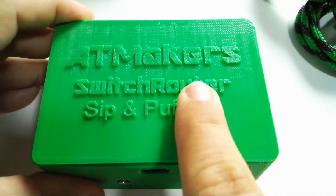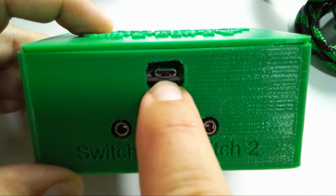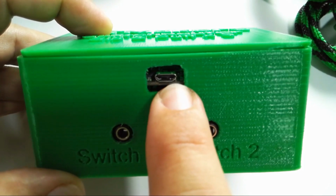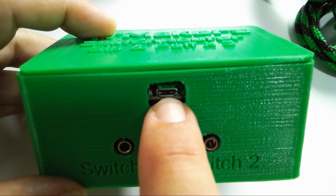On the top, you'll see just the lid. On one side, you're going to see the USB port. This is where you're going to plug in a micro USB cable. It does not have to go to anything other than a wall charger, but you can plug it into your PC or anything that's got a normal USB cord.